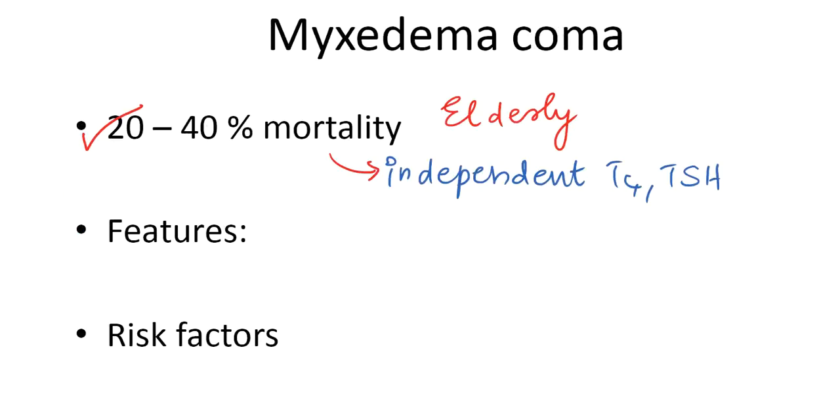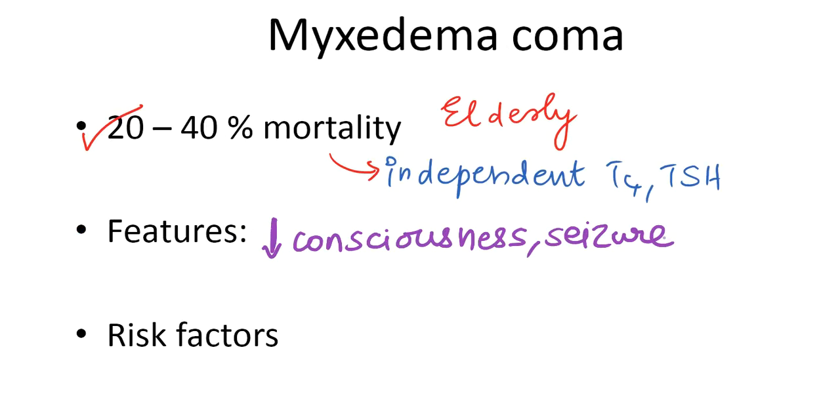Okay, right. Talking about the features of myxedema coma, generally it occurs in elderly patients and usually manifests as decreased consciousness or unconsciousness, as we encounter in this patient. It can also be associated with seizures and all signs of hypothyroidism, like hypothermia, bradycardia, all those things will be present in this particular patient also. So in addition to features of hypothyroidism, it presents as an emergency in the form of decreased consciousness or unresponsiveness.